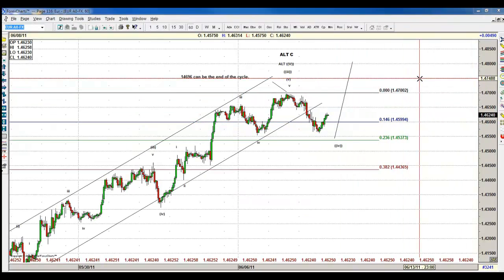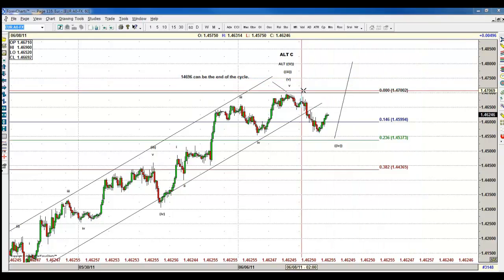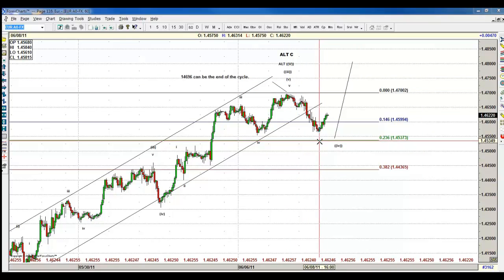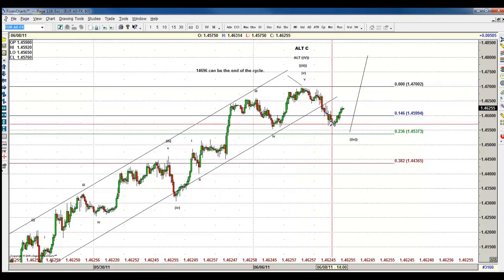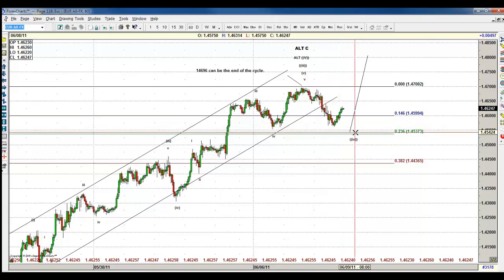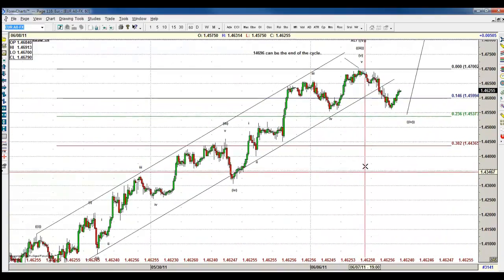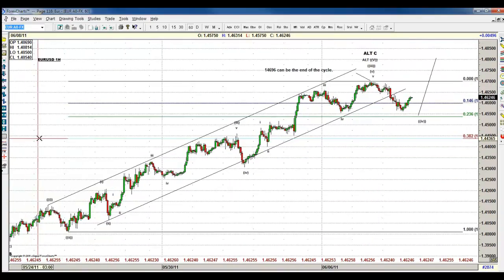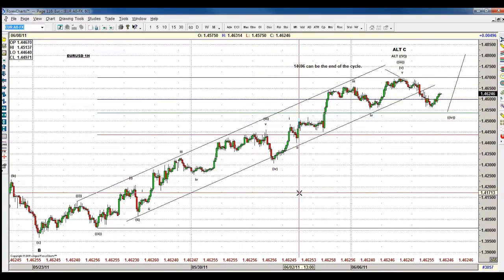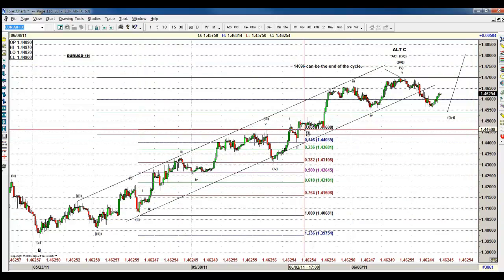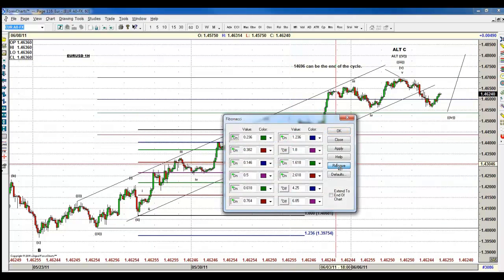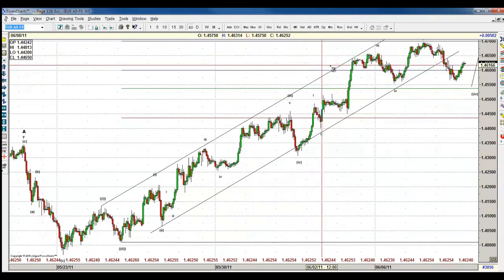On the individual pairs, let's start with the euro dollar. I was looking for this level to be reached if this was the end of wave 3. This is the level that I was looking for. It wasn't reached. That makes me suspicious, because you guys know I'm a great Fibo guy. I always try to go with the Fibo. I'm a Fibo guy. I don't believe in anything but Fibo and Elliott Wave. So technically, like right here, you see, it goes to the Fibo.